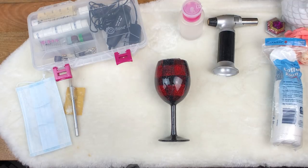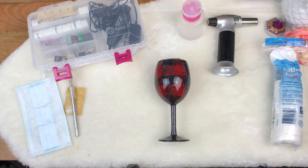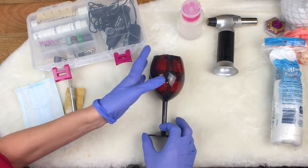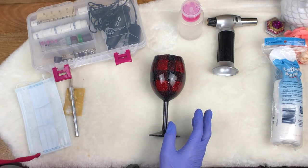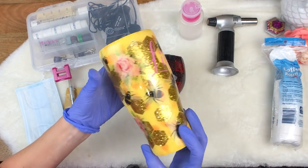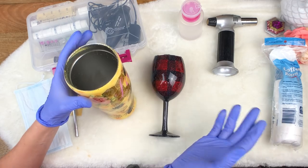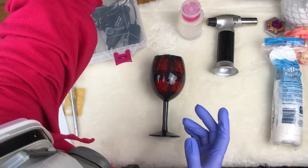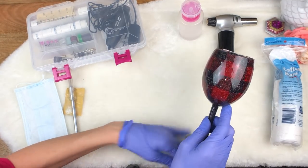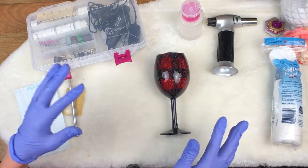There are a few options here so I'm going to dive right in. If this is the first tutorial you've seen from me and you're wondering about these gorgeous cups — I do a whole channel on teaching how to make this type of cup. It's all done with glitter, epoxy, stickers, and all kinds of fun stuff. Jump on my YouTube channel — it's called Little Lee and Rose — right below this tutorial.